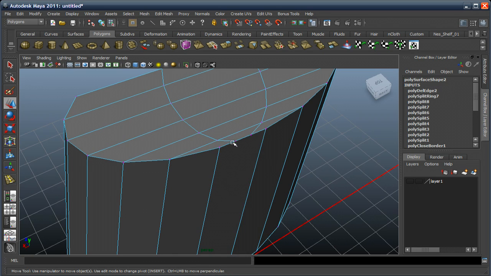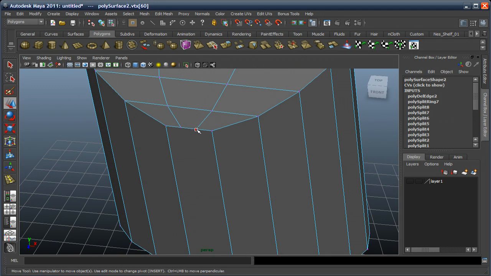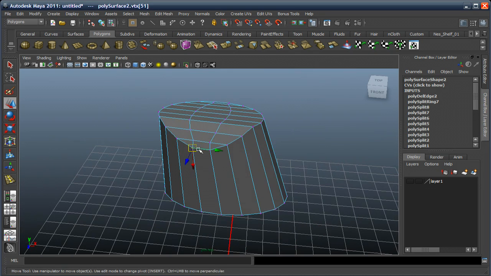Go to vertex mode, select this point, hold V, snap this point to this point, this one to this one. Snap it to right here, this one to this one.